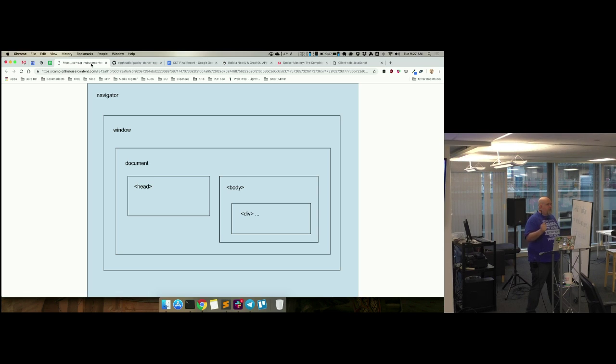And on the outside is something called Navigator. And Navigator is representing the state of your client itself. Navigator is basically the client application. So in this case, Chrome. And it represents that application and its relationship to the overall system it's running in. Navigator is where we are able to get device properties.